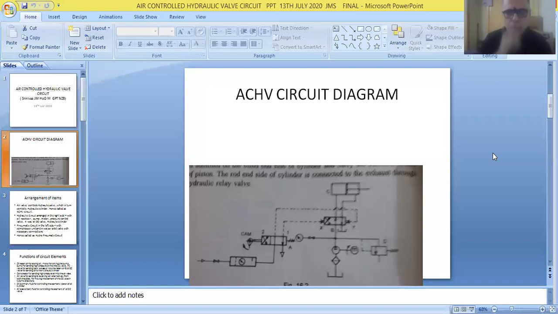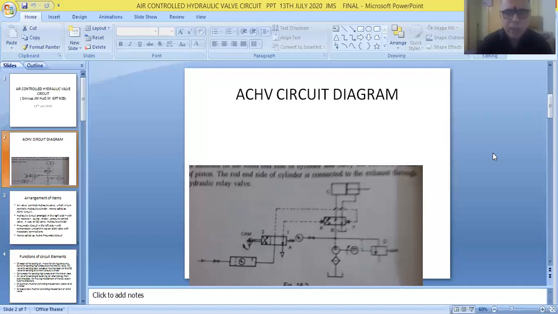And now, during the operation, the pump will be continuously in working condition, so it will be sending high pressure oil. Therefore, a lot of pressure will be developed inside the system. If excess pressure is developed in the hydraulic circuit, that excess oil will be flowing into the pressure control valve, which is shown on the right hand side of the hydraulic circuit. This valve will be coming into open position.